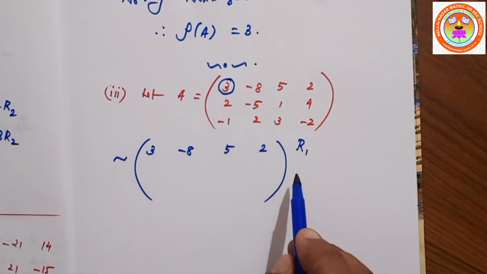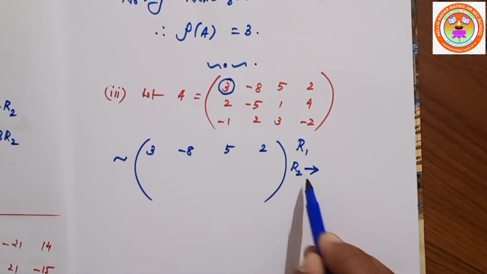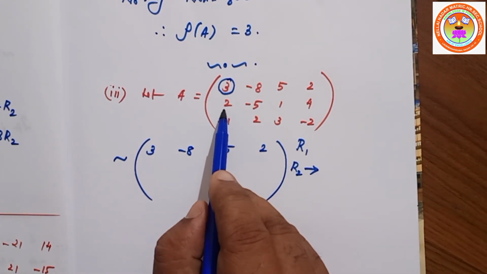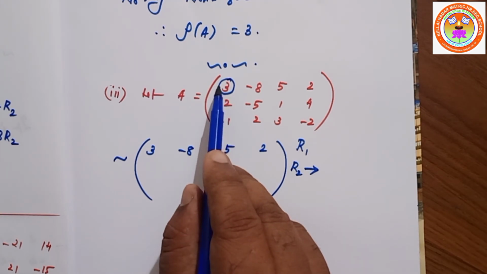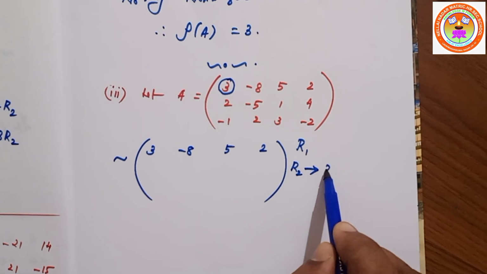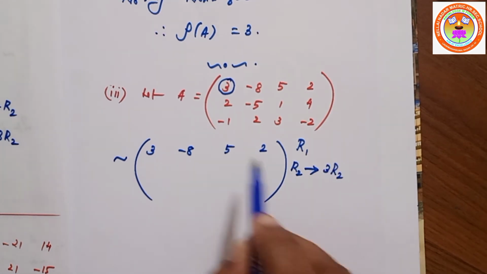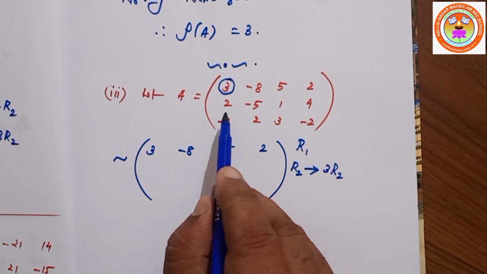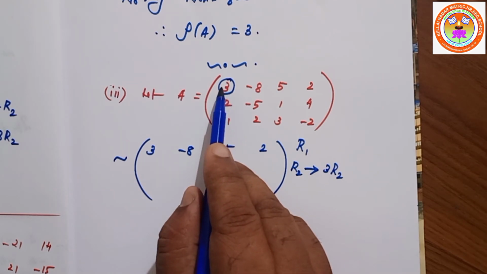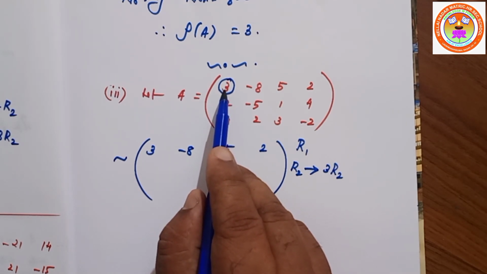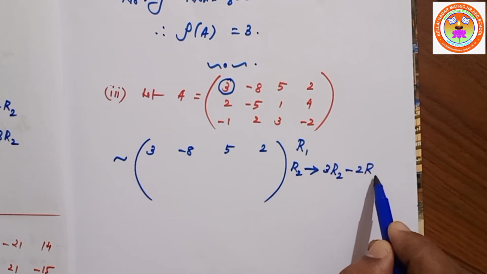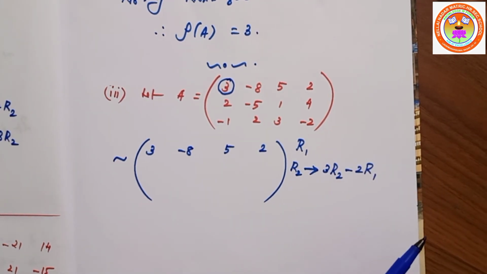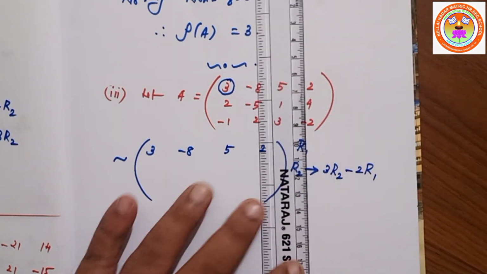Since we have 2, that is R2, to make them equal, 2 should be multiplied by 3, and 3 should be multiplied by 2. 2 3s are 6, 3 2s are 6. So 3 times R2, 3 2s are 6. Since we have 6, it has to be minus 6. For getting minus 6, it should be multiplied by minus 2. So minus 2 R1. Correct? So I do the calculation here.